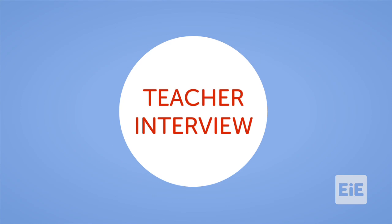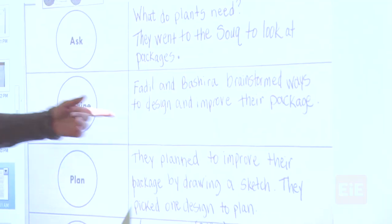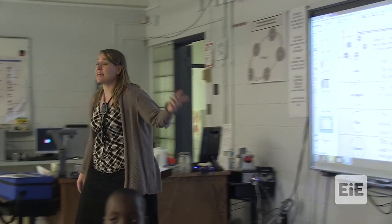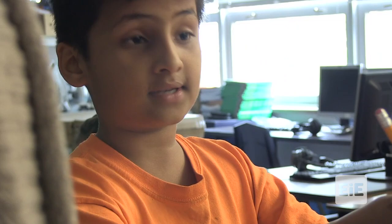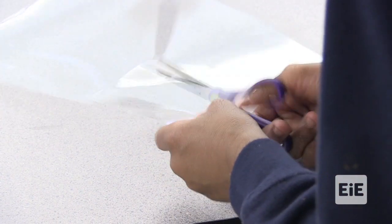Okay, all right. So the main idea that I want to drive home in lesson 4 is the actual process and the fact that they're going to go through that process. So many kids want to get it perfect that first time, and they don't want to go back and improve. They think it's a weakness. Oh my gosh, I can't make a mistake. But not only that, the planning ahead part. A lot of times, if we plan ahead, we're not going to make as many mistakes, and then we won't have as much to improve.